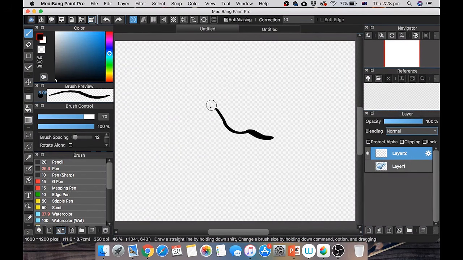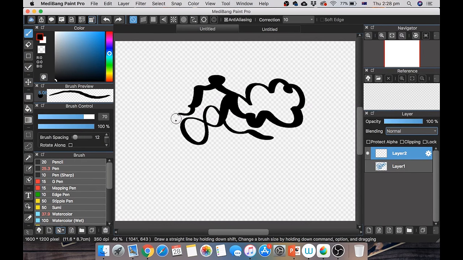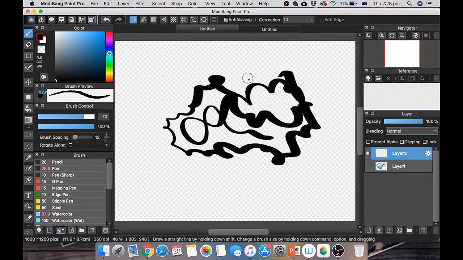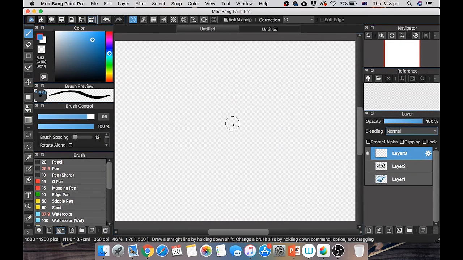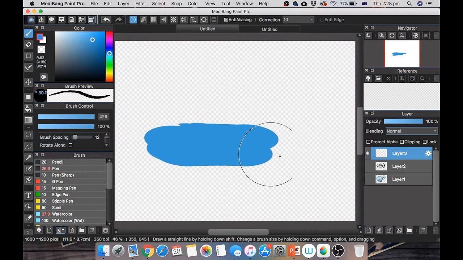And here we have a nice brush with some really nice dynamic changes in its line width that you can manipulate. And this is really great for creating maybe some calligraphy or just some really nice dynamic line art. So another way I like to use this brush is to do the surface of water. So let me just show you what I mean by this. I'm just going to uncheck that one, create a new layer. And we're just going to do a nice blue, just make that really big, nice blue block here.